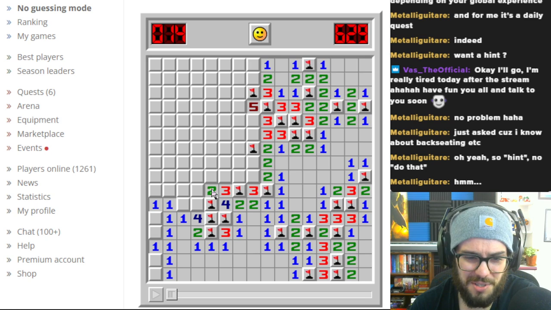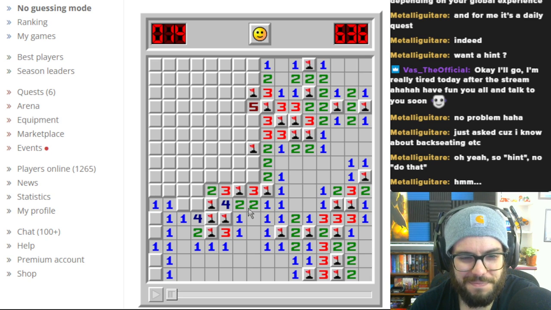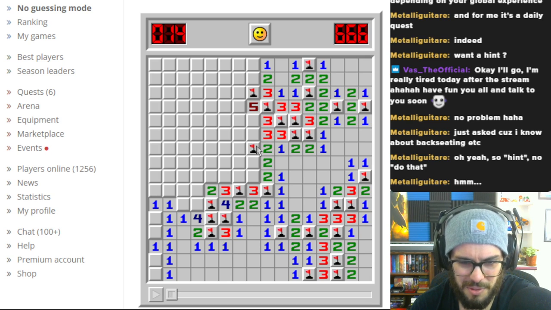Well, okay, this is a 2-1 situation, right? No, it's a 1-1. So this is a 1 and this is a 1. Right, because I think I applied the 2-1 logic here. If we were like this, then this is a 1 and this is a 2, which made that unsafe and that safe. Okay, that still seems reasonable. So now we have a 1 and a 1.